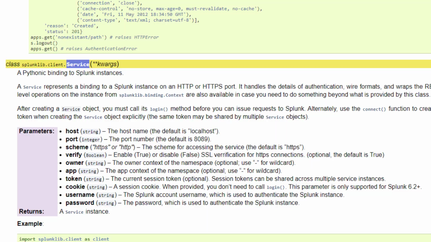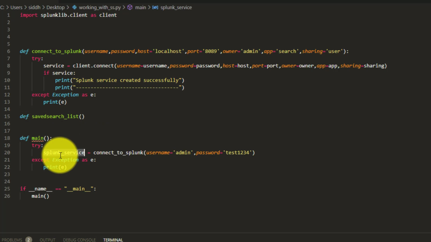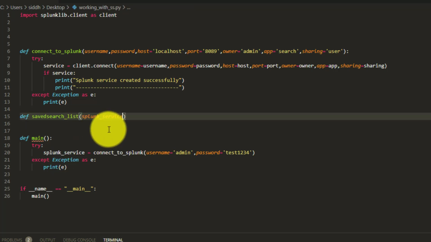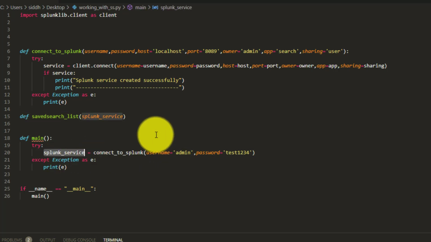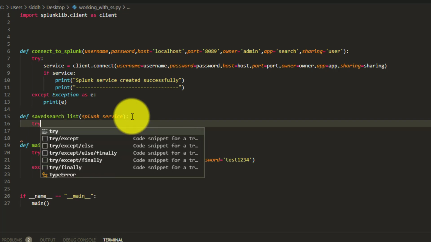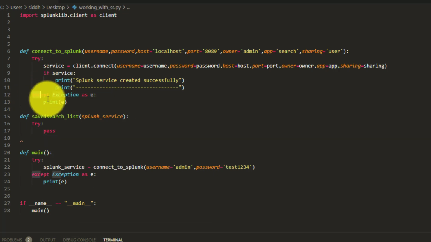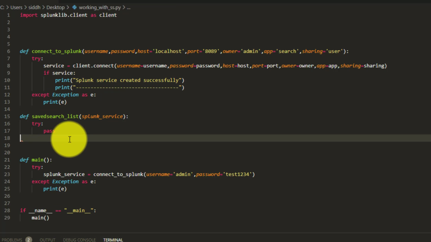That means we need to have an input called Splunk service over here, right? We'll give it the name splunk_service only, which we'll pass while calling it. Now colon. So we will first do it in a similar way with a similar skeleton over here, then the except block, so that anytime some error occurs we can see what's going on.